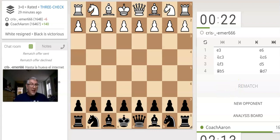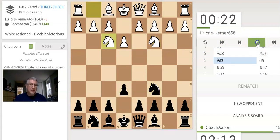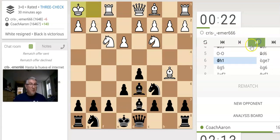Here's game number one. I was black, and they even do chess ratings for it, which is kind of funky. My goal for all the fun variations would be to get to 2,000. My opponent played e3, I played e6. I have to avoid easy checks — I can't let an easy check once I've played my pawn forward. One of the reasons why I love three-check chess is it helps you practice protecting your king and aiming for the opponent's king. Now my opponent castled, so instead of f2 being the weakest square for a check, it's now h2 — that's going to be my target.